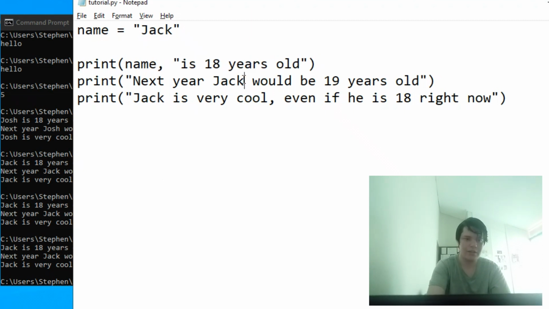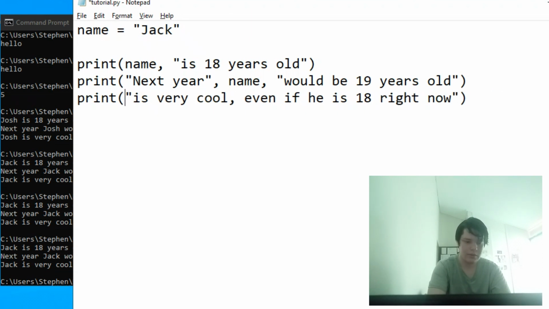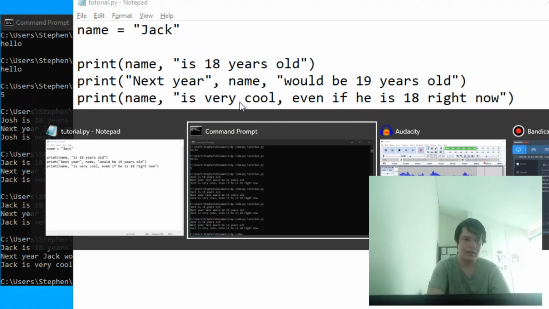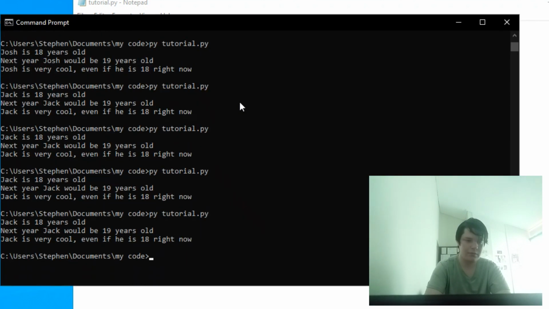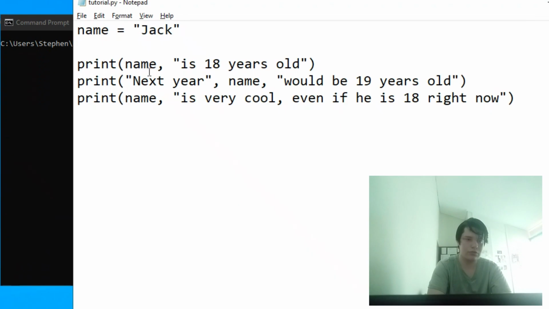The same here. So instead of saying Jack, we can just do this, add a comma, name, comma, and just remove these spaces so the formatting stays nice. And then here, the same with Jack. Right here, we can now say name. And now if we print this, it's going to say Jack. Now, what if we wanted to, I don't know, change the name Jack? So let's say no, Josh was better. Now here in this variable, we can just say Josh.